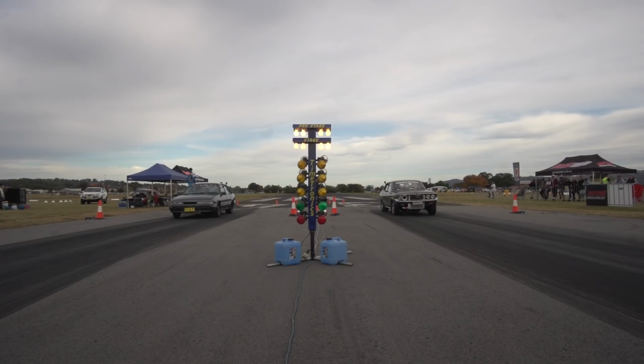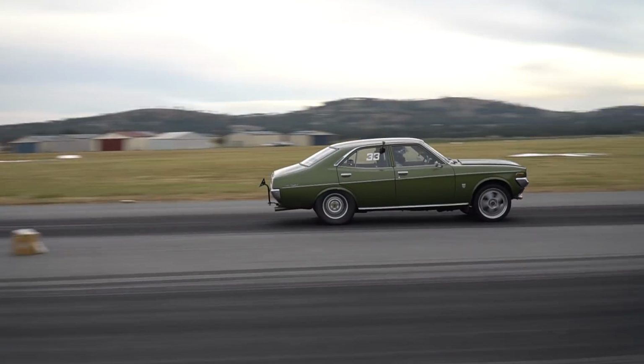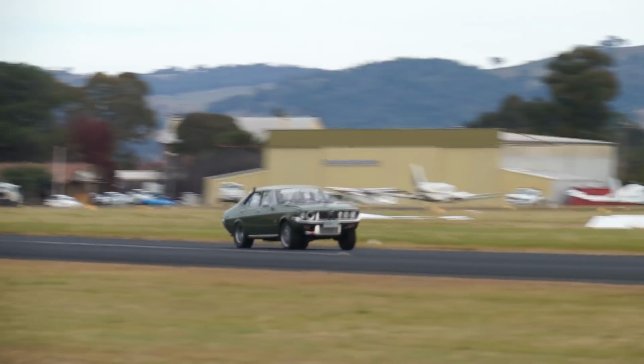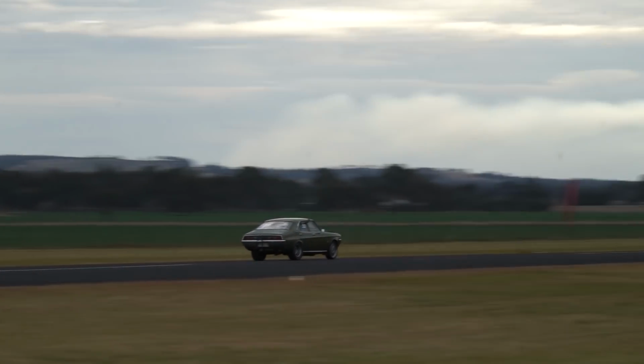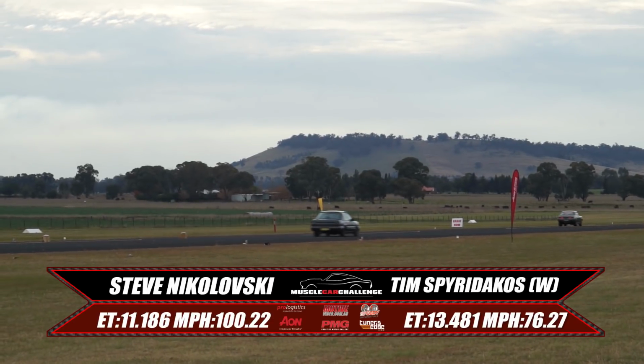He bumps in now, lights come down, but it's a red light from Jason Mansueto, too keen on the tree, and that will hand Tim the win in this round. I think Jason's going to stay in it anyway, and he does, but he will hand the victory over to Tim in the VL after that red light on the tree.